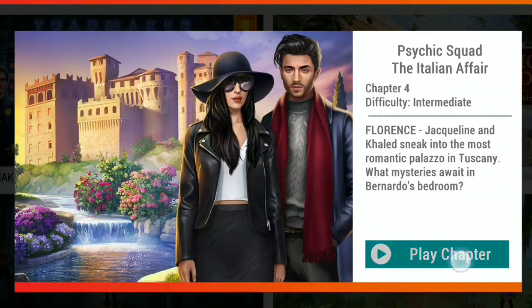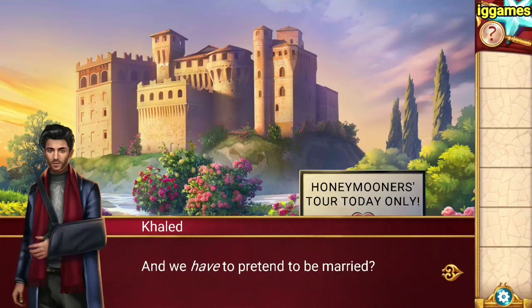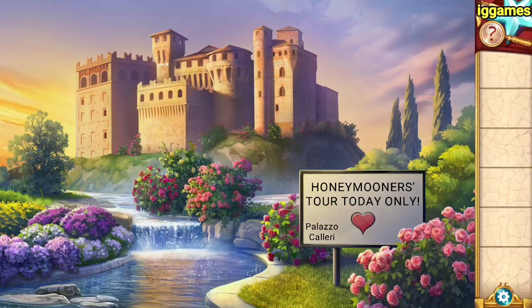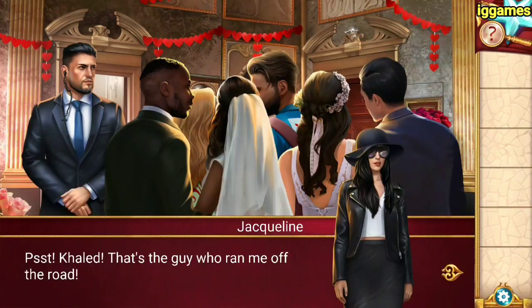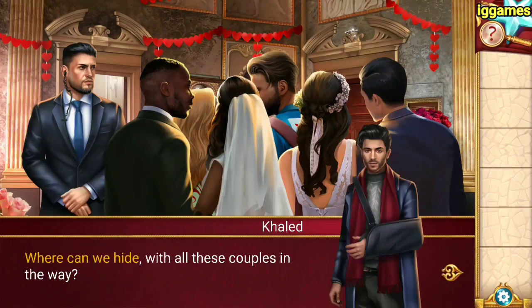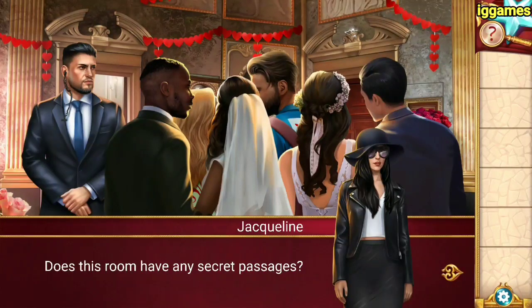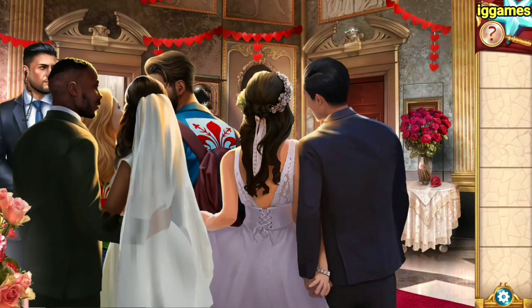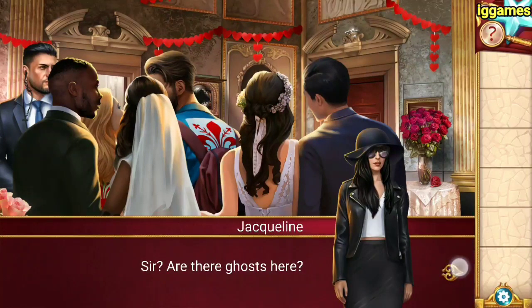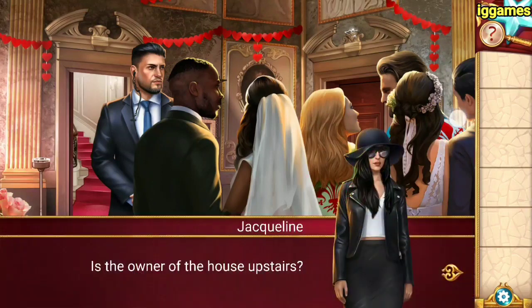Okay, continue chapter 4. Memorize the symbol. And this is the bottom one. That's the top one.